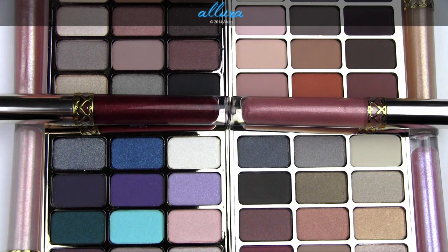It does mean that most of the shades blend pretty smoothly, but again, you do kind of get that crumbly fallout too. So just make sure not to overblend with the shadows or else they kind of bleed together pretty easily. So I would say that the palettes in terms of quality kind of hover around a B. I don't really think any of them are A quality, but I certainly don't think any of them are bad quality. We did see a few disappointing shades that were kind of sheer in pigmentation, and even if you added a second layer, it didn't give you the pop of color that you see in the pan. But we also had a good number of shades that were really bold and opaque and intense, especially with a lot of the matte shades, which I was kind of surprised about. But in general, they are kind of at a B rating for consistency, smoothness, opacity, etc.